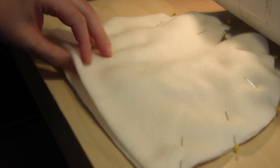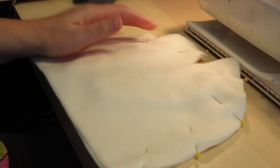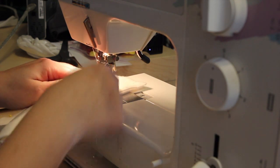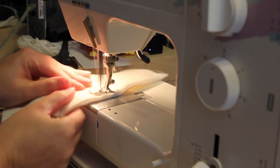Place and pin the ears where you would like them to be on the hat. About a third of the way down seems to work well. You want the tops of the ears facing in, sitting on the right side of the fabric. Then you will place the other hat right on top, right side down, making a hat sandwich.